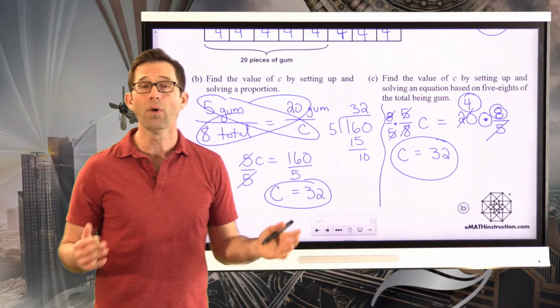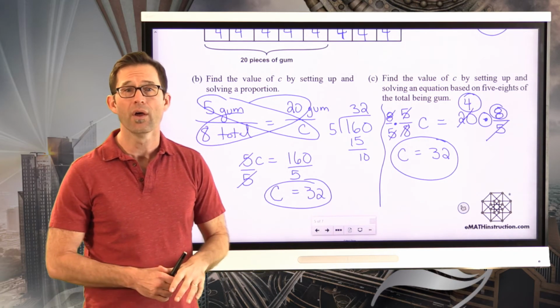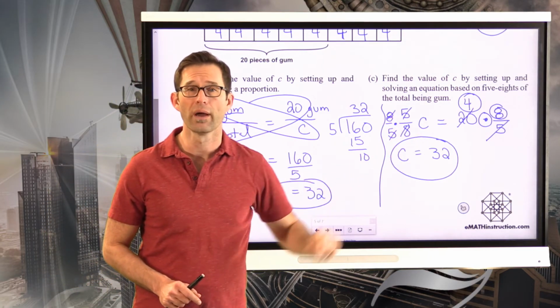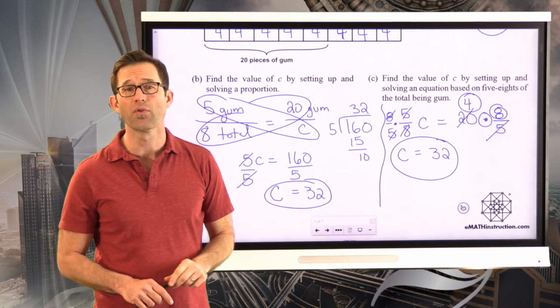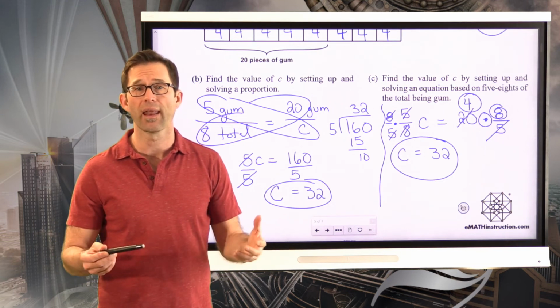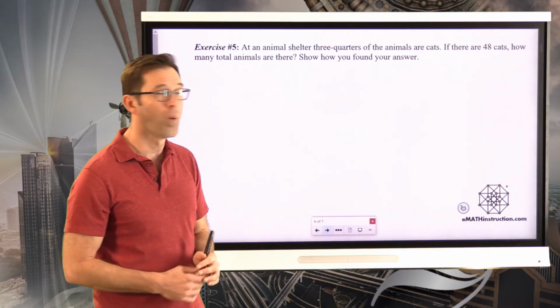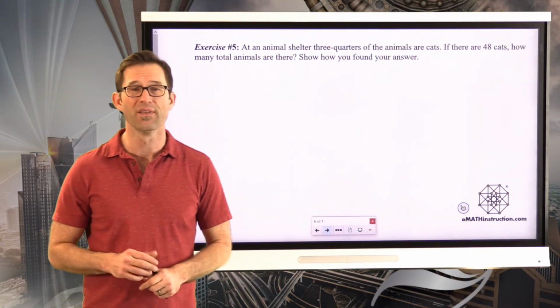All right? In most upper level math, you're going to figure out the answer to this problem either by doing letter B or by doing letter C. We're going to use both approaches as we move on and as we work with percent problems. For now, let's do one more problem in this exercise, in this lesson.